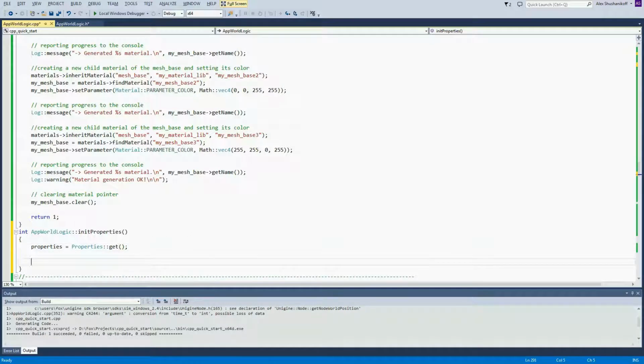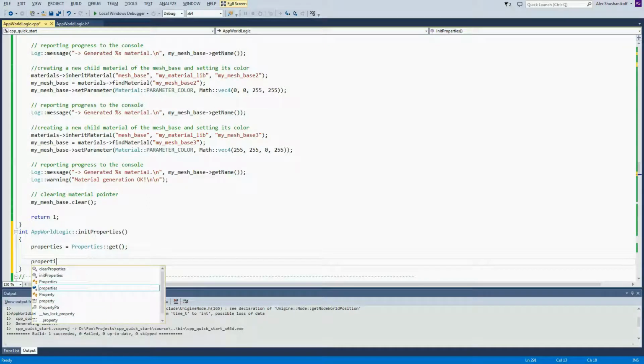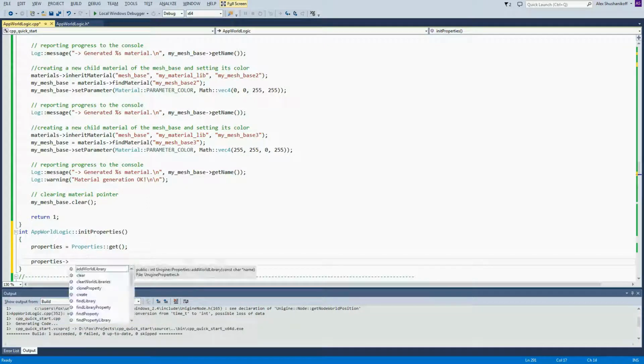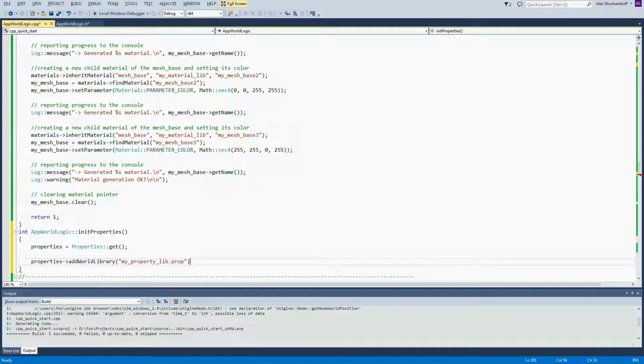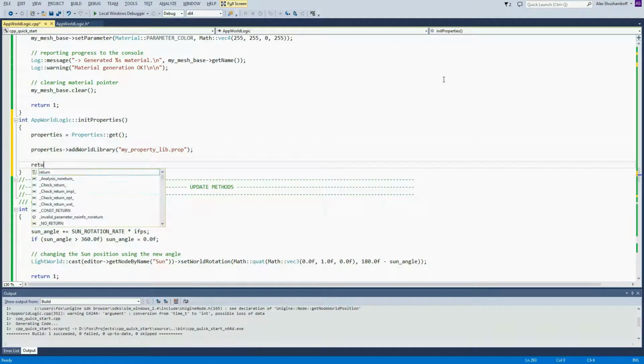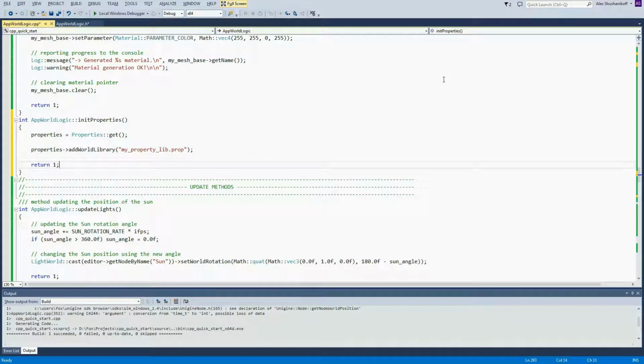And then we must add a library. For this purpose, we use the addWorldLibrary method. And we specify the name of the library that we just created, mypropertylib.prop. Okay. And now we return 1 on success.